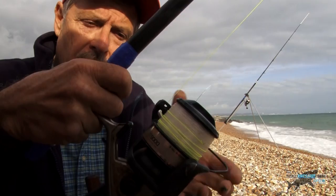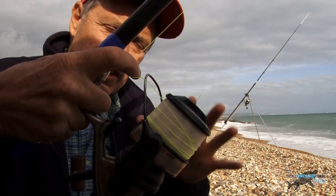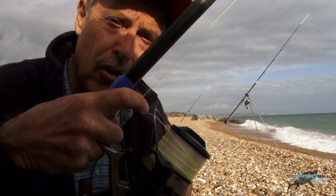Now, you don't want to open the bail arm here, because that finger has to then stretch over the top of the bail arm here, and that's not good. Something disastrous is probably going to go wrong there. It might even close prematurely on you, and it could be a very nasty explosion of the line and the lead disappearing at high velocity somewhere, hopefully not on me.